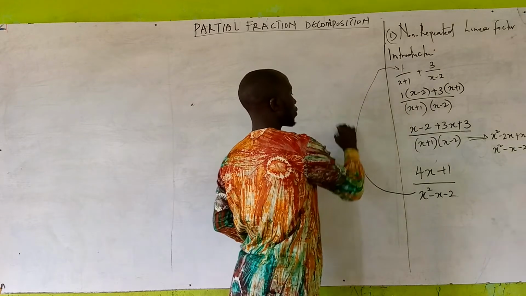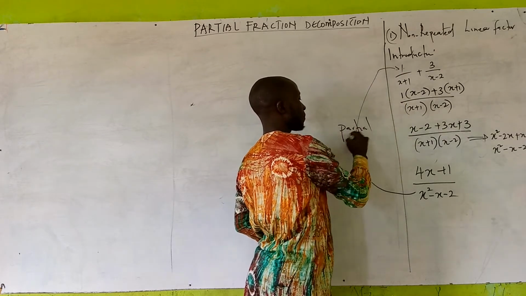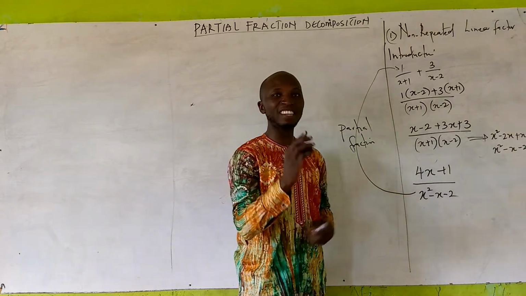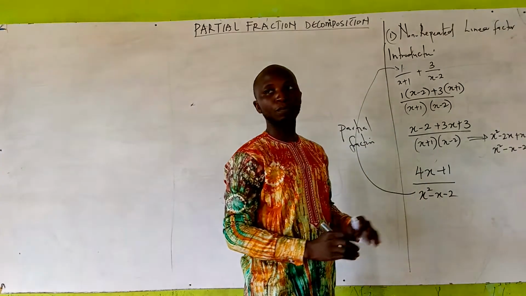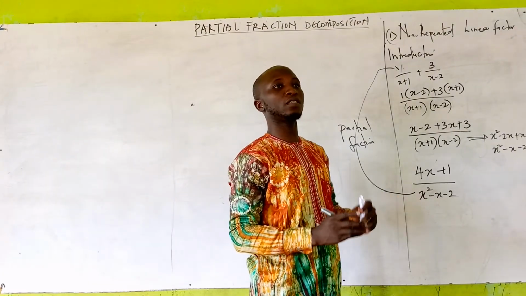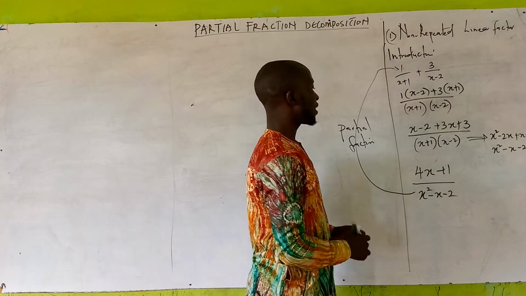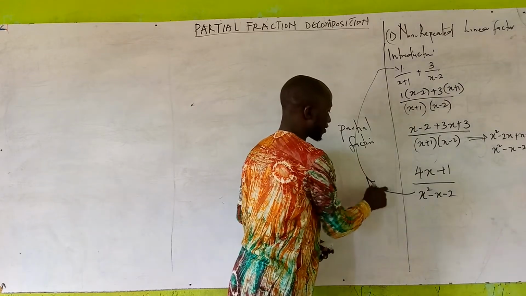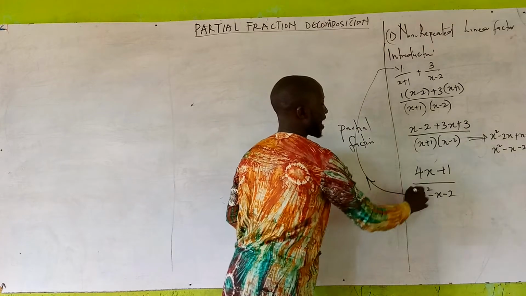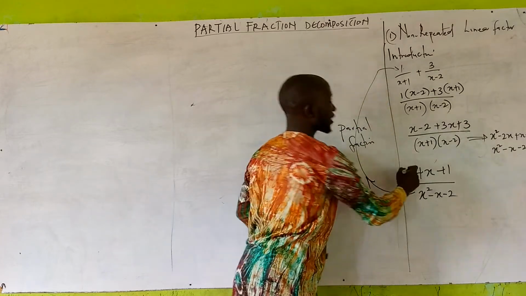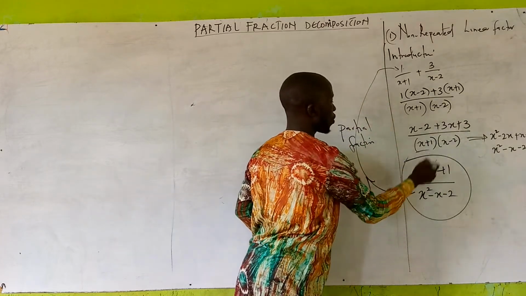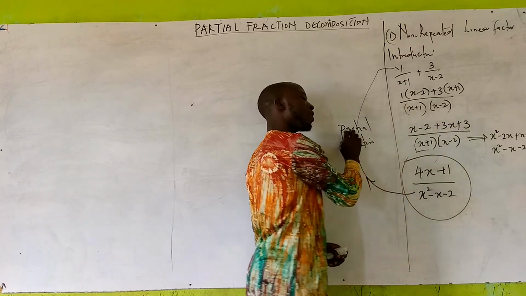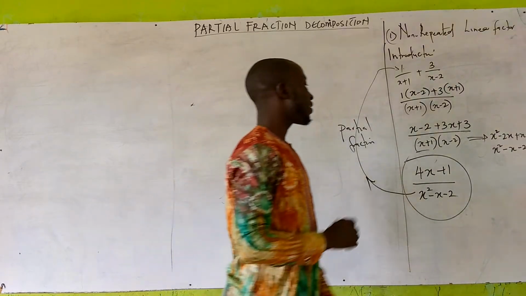the reverse of this process is what we know as partial fraction: breaking down a single fraction into its various components. That is what we are talking about with partial fractions. It is the reverse of this answer. We are given this fraction and asked what its components are. That is when we apply partial fractions.